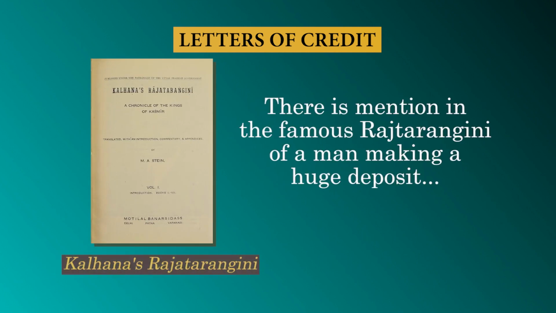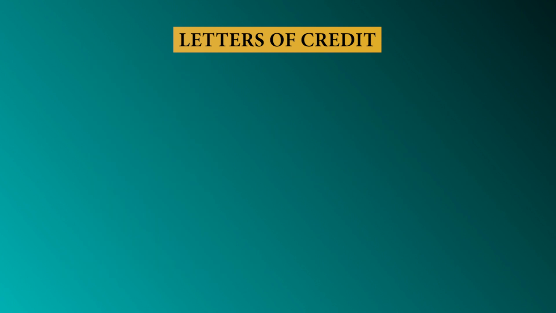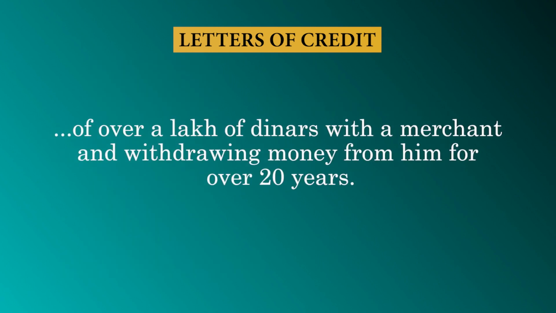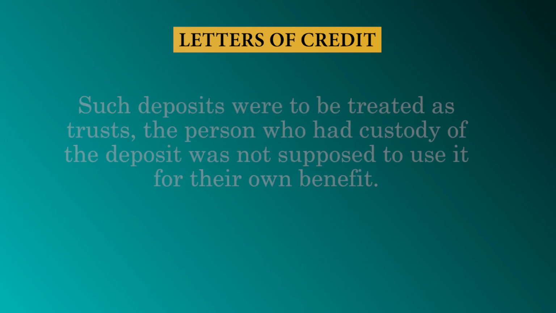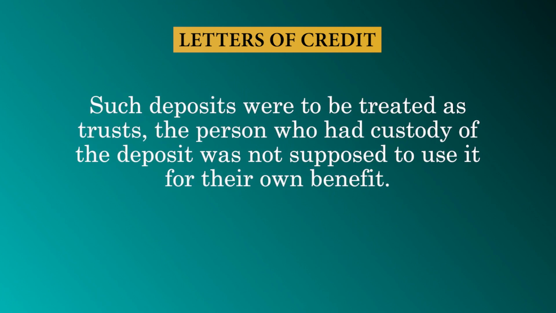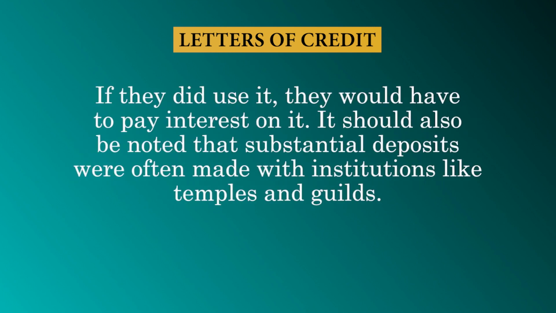There is mention in the famous text Rajatarangini of a man making a huge deposit of over 1 lakh dinars with a merchant and withdrawing money from him for over 20 years. Such deposits were to be treated as trusts. The person who had custody of the deposit was not supposed to use it for their own benefit. If they did use it, they would have to pay interest on it.